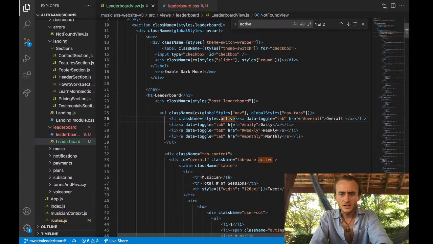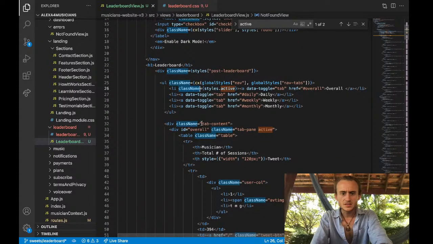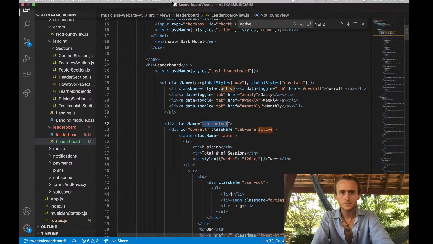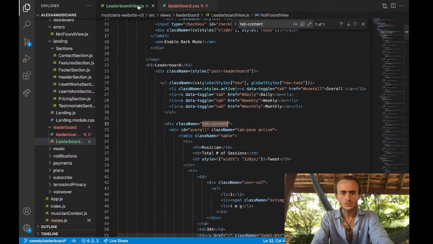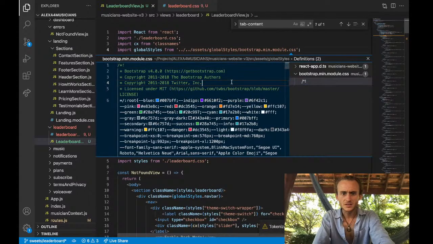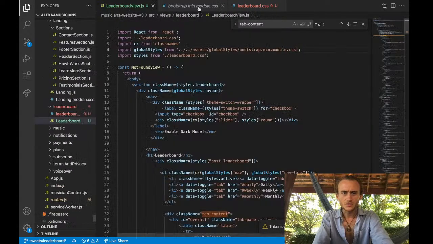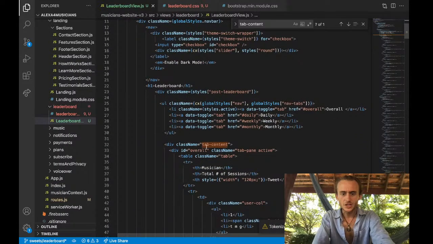And okay, and then no more hrefs, no more classes. Tab content. Okay, tab content is not a thing. Let's check out the bootstrap.min.css. This is not a very pretty file to be looking inside of. Now let's check out tab content to see if that is a thing.